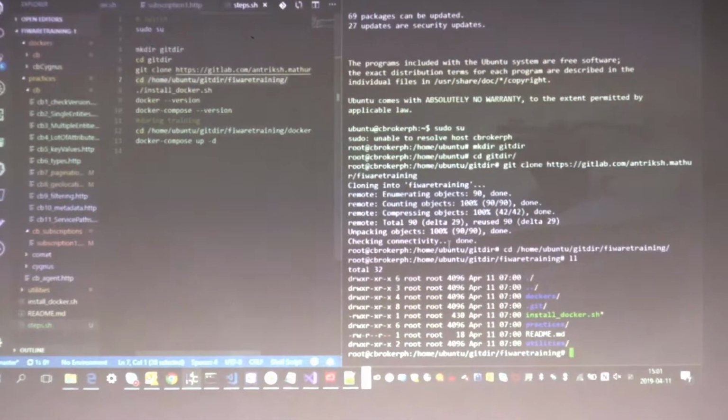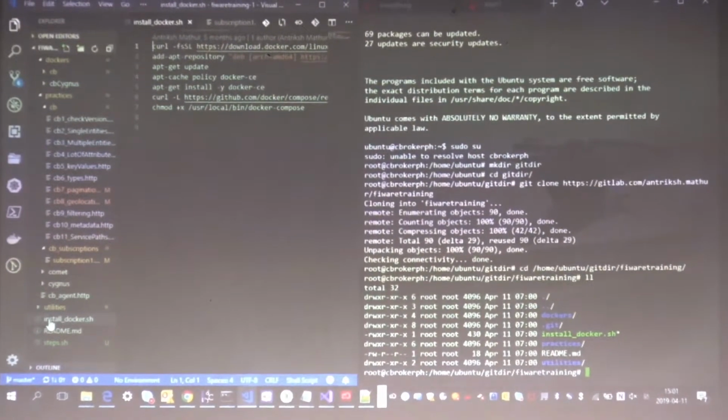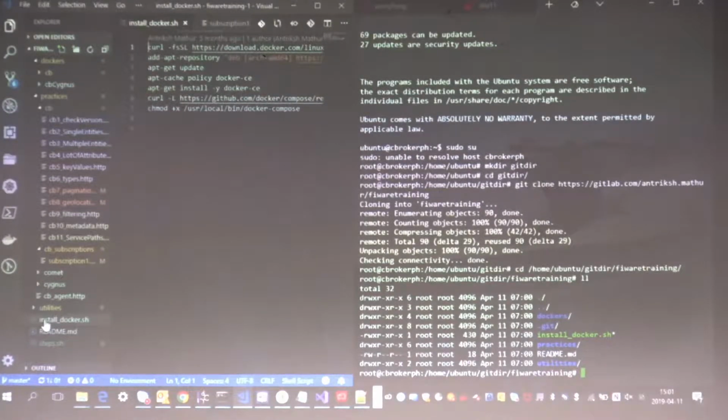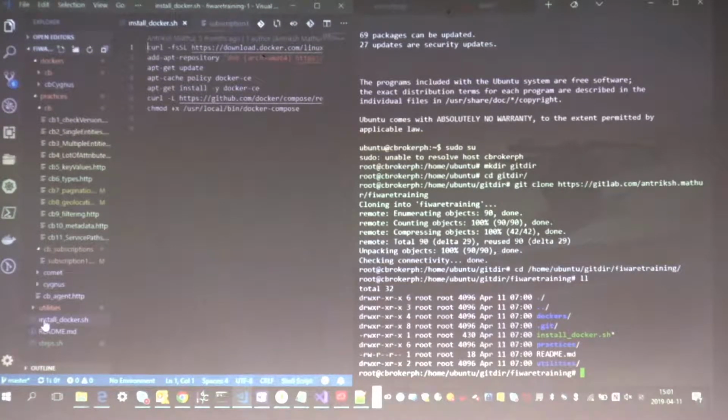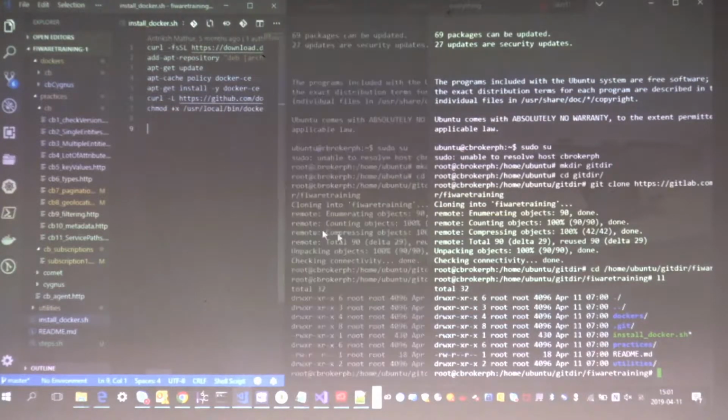Okay, so here we have installed docker.sh. We are going to install Docker on this virtual machine because there are multiple ways to install FIWARE enablers, but I would advise that the easiest way to spawn your FIWARE enablers is using Docker. I have written this script, you can see on my left here. This script is actually doing nothing, it's just installing Docker. So I'll just call this script and it will install Docker.